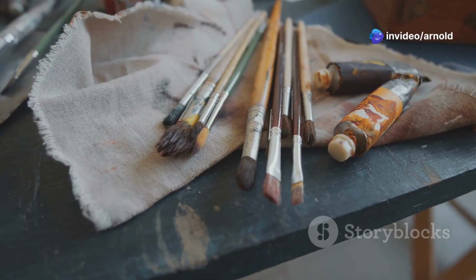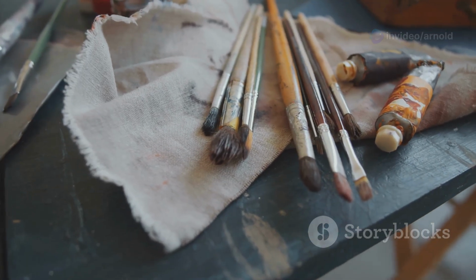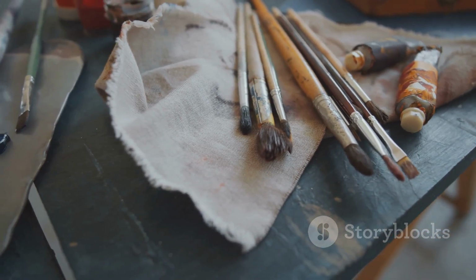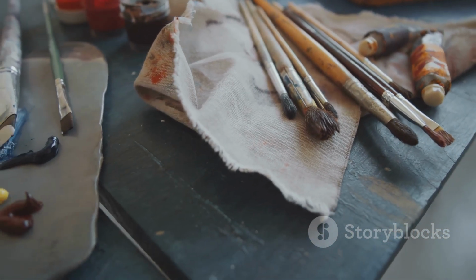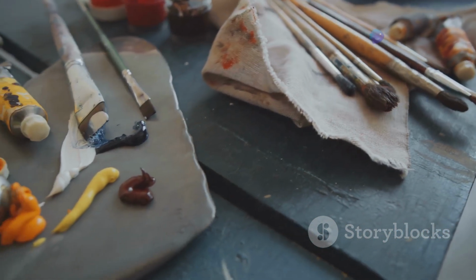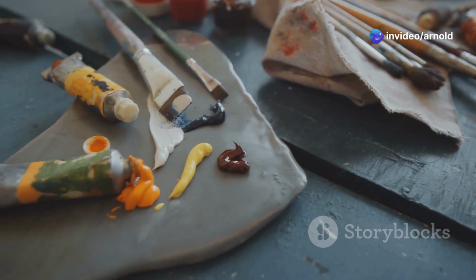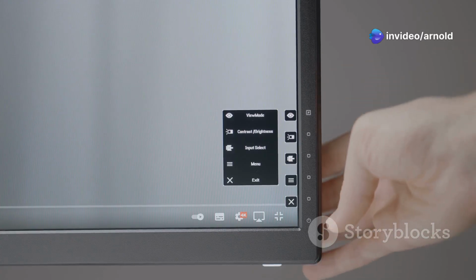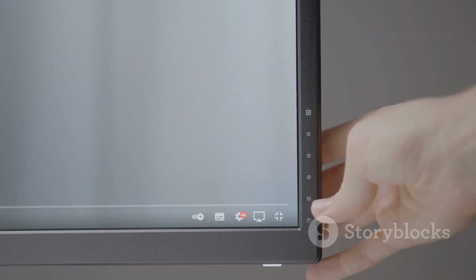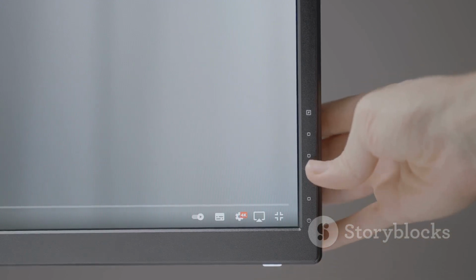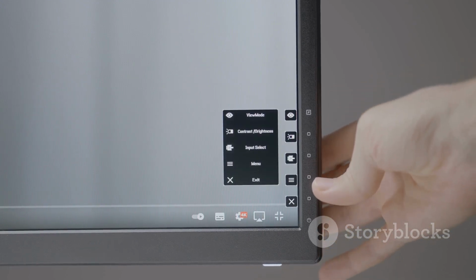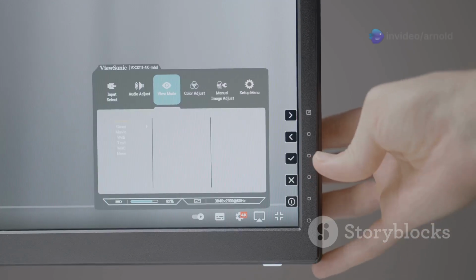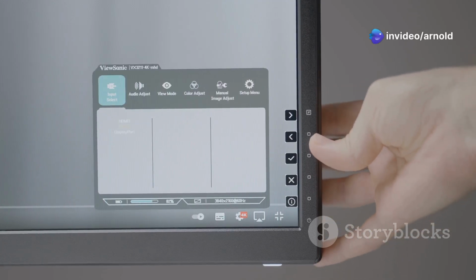Let's start with the toolbar on the left. This is where you'll find all your essential tools like brushes for painting, shapes for creating geometric designs, and much more. Each tool has its own unique function and can be customized to suit your needs. Next, we have the menu bar at the top. This is your command center, giving you access to a wide range of commands and settings. From here, you can open new files, save your work, adjust image settings, and much more.